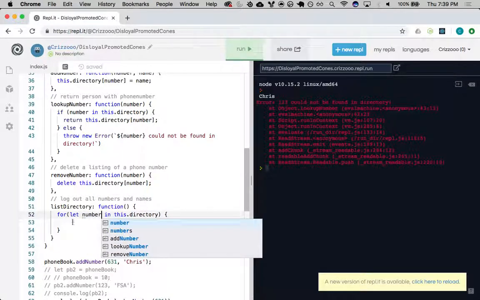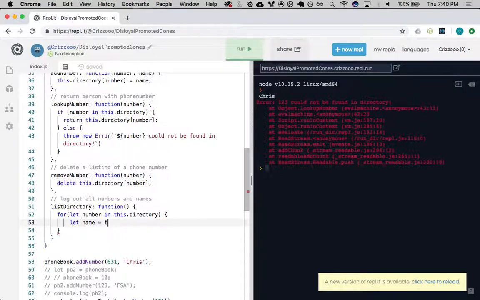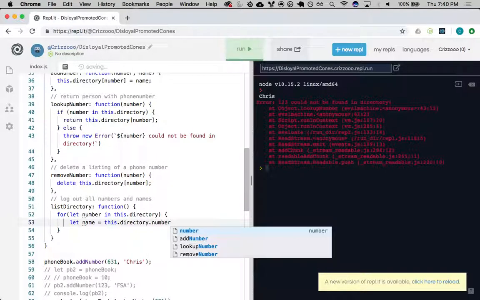So we're saying for each number in the directory, we can, how do I get the name? This? So if I ran this, what would the name be? What would the value be for name? Undefined. Yeah, we shouldn't have any key called number. That's what it's looking for.